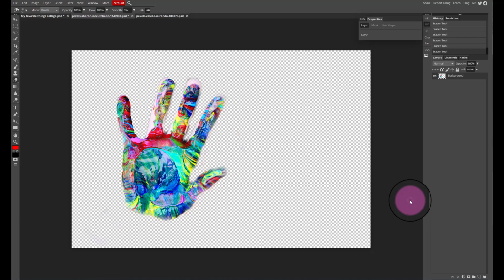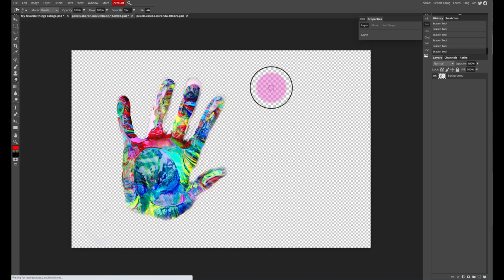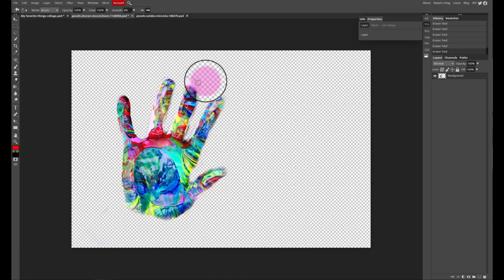And I'm back. It may not seem like it to you, but let me tell you, this was a really difficult object to select. The hand was definitely time consuming here on Photopea. I think if I had been using Photoshop, I would have had an easier time with it, but Photopea is completely free, so there's only so much we can ask of it. So you can see I've gone and selected just the one hand, and I have a mostly empty background now.